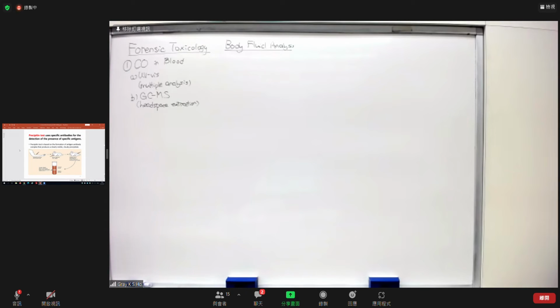So therefore, we have two different ways to deal with these kinds of miscellaneous cases: carbon monoxide in blood samples, by the use of UV visible or the GCMS. For the second kind of miscellaneous case, that will be drunk driving. For drunk driving, we are concerned about the ethanol content.